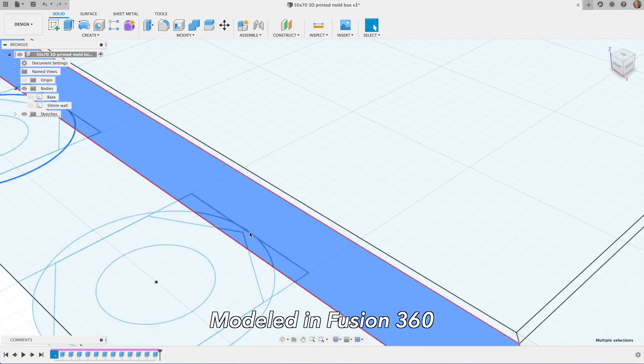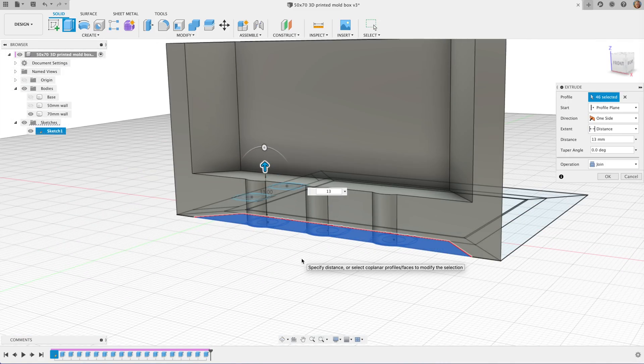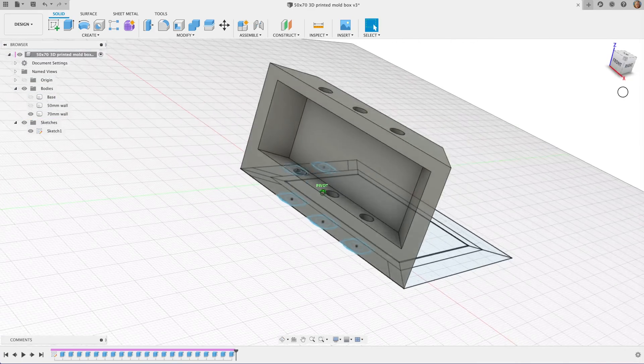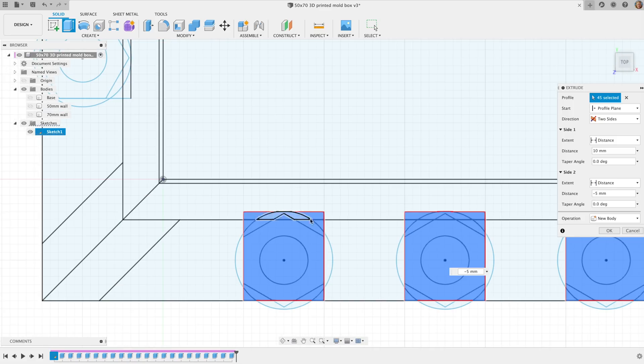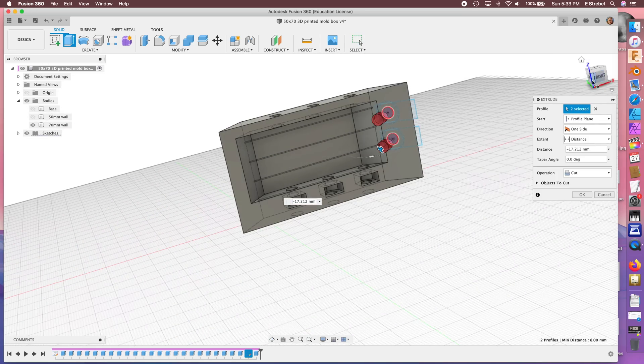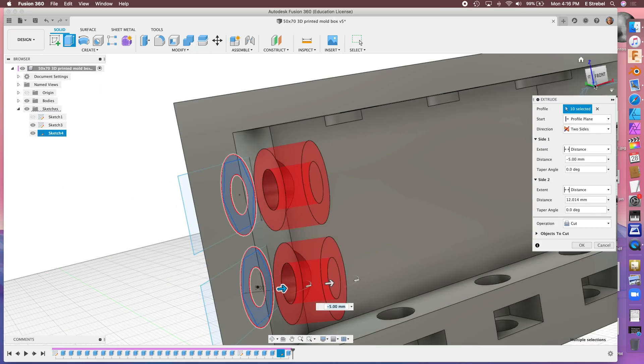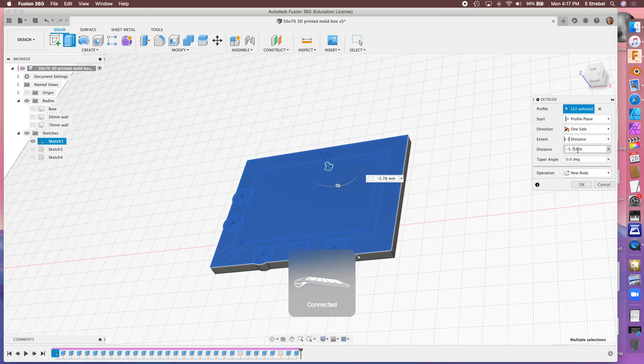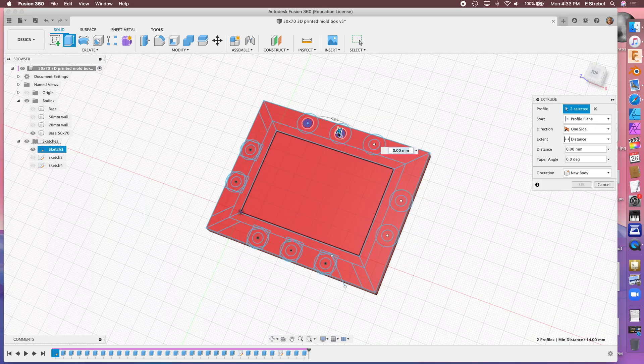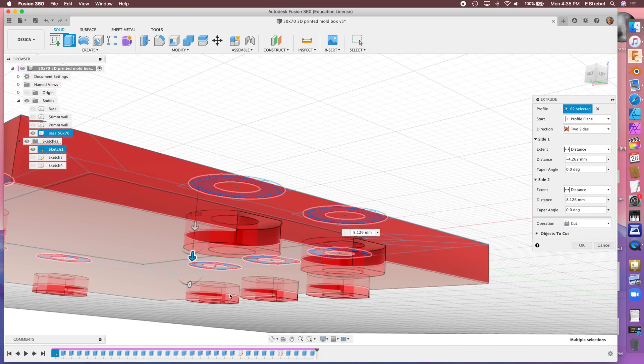I need to establish a system by which I can expand the mold box. Since the nuts and the bolts are essentially 10mm or 1cm, every other space I end up with an odd measurement system. So in this case, I'm building a mold box that is 5x7. This wall that I'm building here is 7mm on the inside, so the next size up from that would be 9mm. The next size up from that would be 11mm, allowing me to space every other box size with the bolts. So my system ends up being based on an odd number system. 5x7 in this case is the first mold box that I'm making, and I will expand out from there.